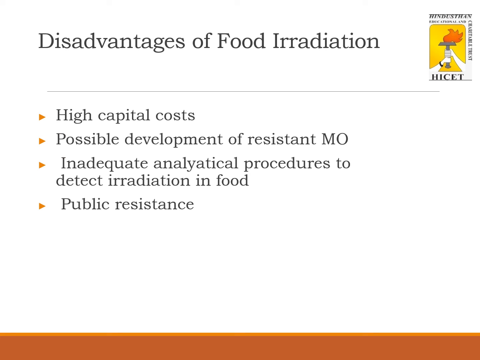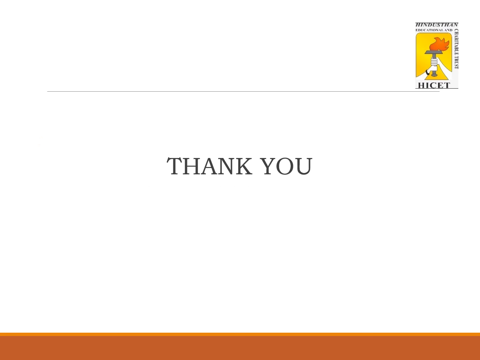The disadvantages of food irradiation are high capital cost. It can develop resistance in modified organisms, there are inadequate analytical procedures to detect irradiation in food, and there is no awareness among the public about the irradiation and its safety procedures. Hence, the public resists this kind of food products.